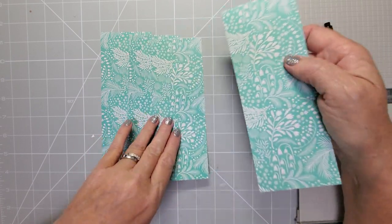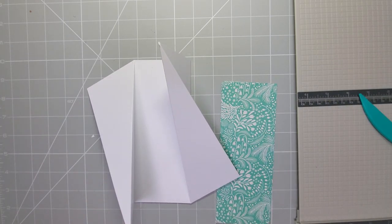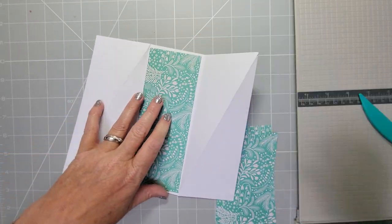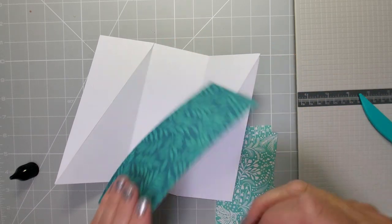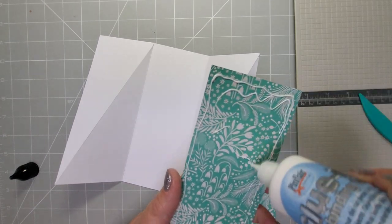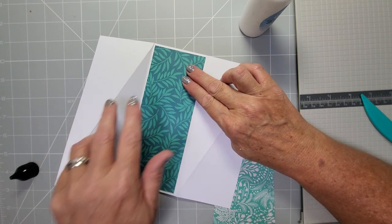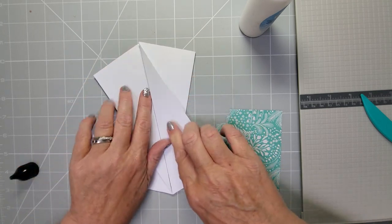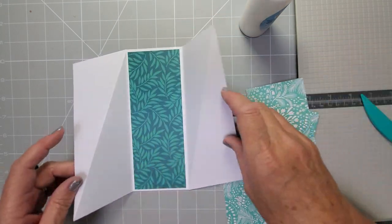You just need four panels at seven and a quarter inches in height, so cut one whole sheet of 7.25 by 11 and then cut them down into two-and-three-quarter-inch sections — that's at 2.75, 5.5, 8.25, and 11. One of these goes inside, and you can put another mat over the top if you want. You decide if you want that pattern or the other. Then you put another white panel inside — two and a half by seven — giving you a little matting border on the inside.